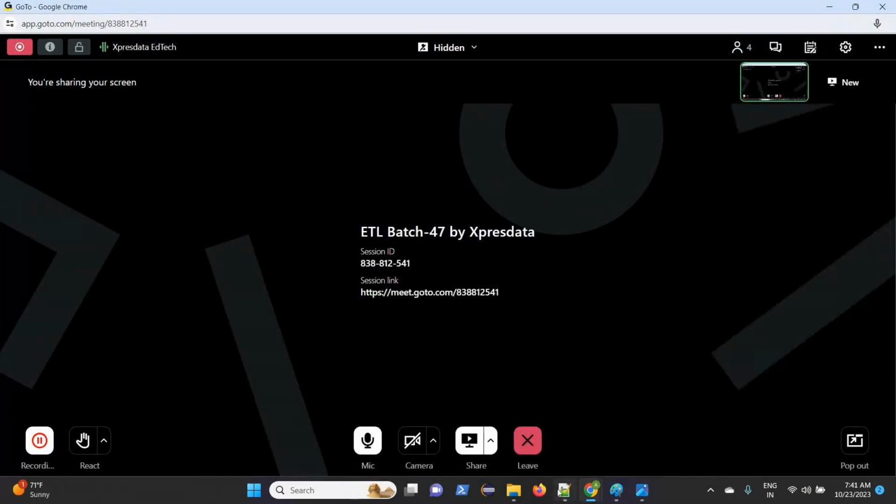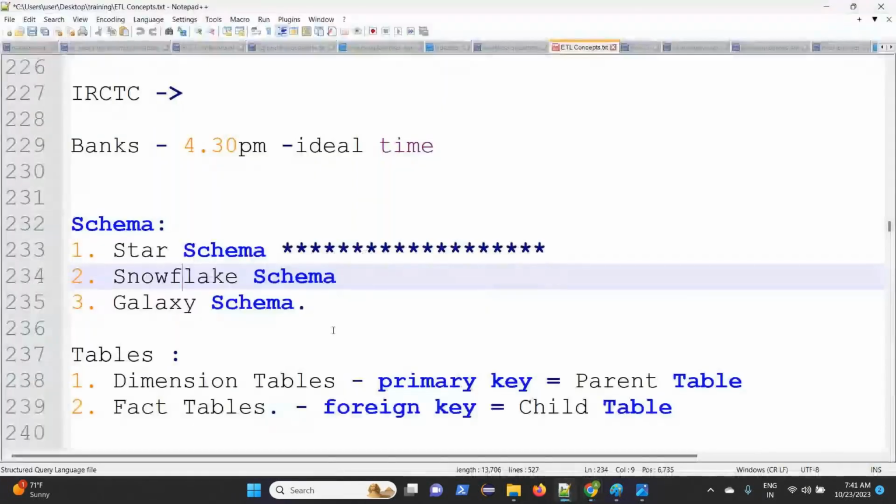See, the question they will ask is, what is the difference between star schema and snowflake schema? You tell that, and they will ask one more question: can you explain which is better performance wise? You say star schema, but they will ask how. You can tell that more tables are involved in snowflake schema.